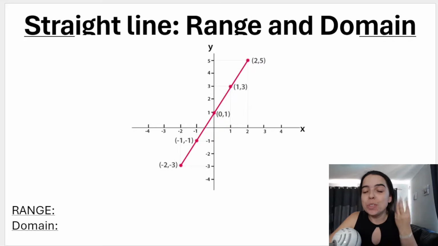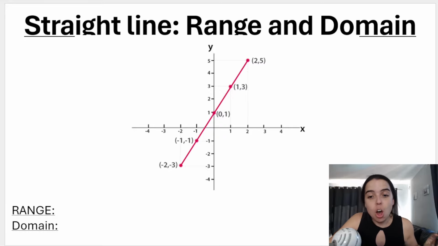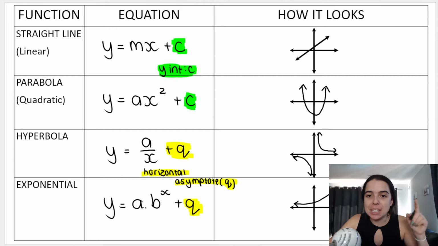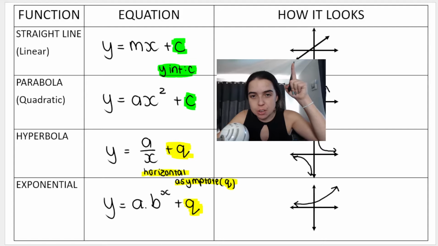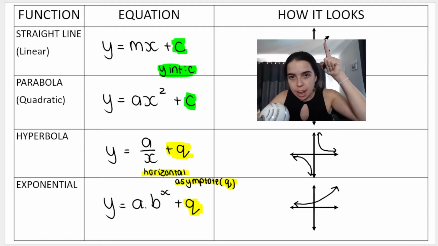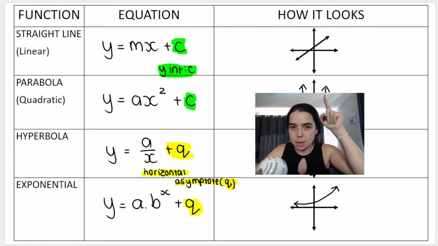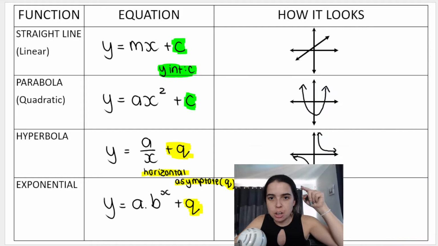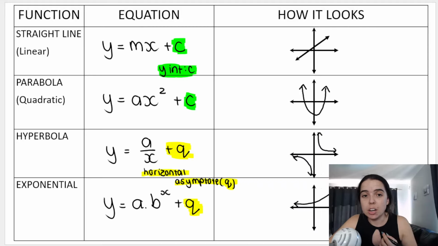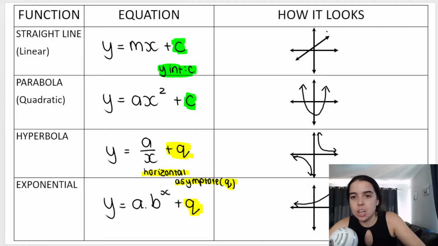Now, before we get into the specifics of each function, I want to remind you of the following. Functions are continuous, which means we should actually draw them like I've drawn them here, where we have arrows on either end of the functions. You see an arrow there and an arrow there. What this basically means, and the same thing for the parabola, arrow, arrow, same thing for the hyperbola, and so on, is that the function continues in either of those directions. So I could basically extend this function to carry on that way and carry on that way forever to infinity.